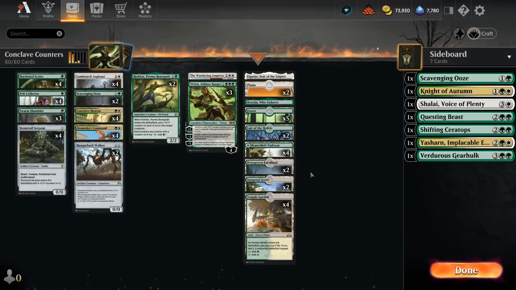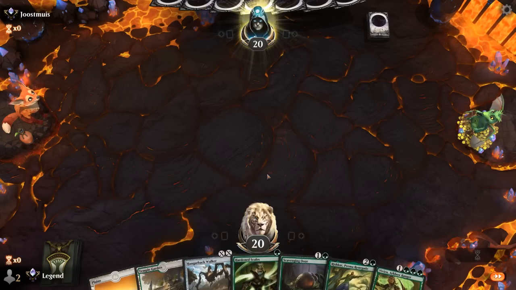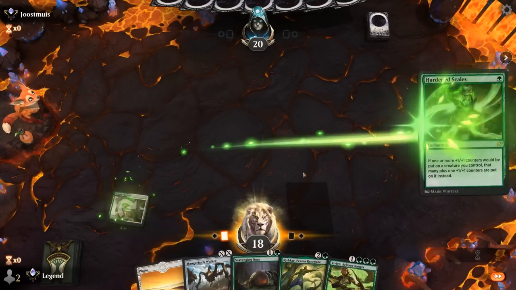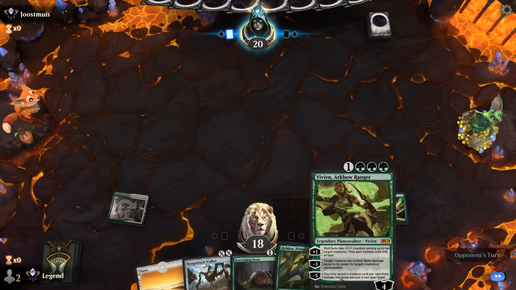So yeah, that's our deck, now let's jump into some games and see how the deck does. Okay, we're on the play, hand seems promising. Hardened Scales into maybe a Hangarback. Just need to pick up some more green sources to eventually play Vivien, but Rishkar can also help with that.